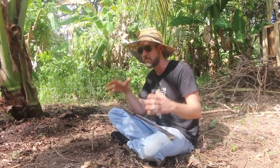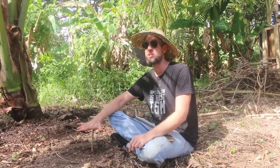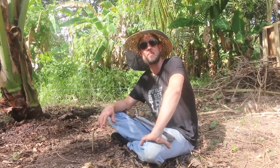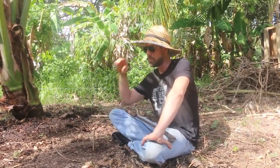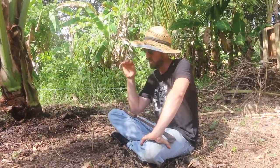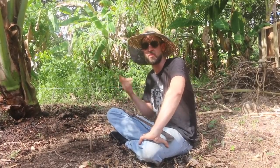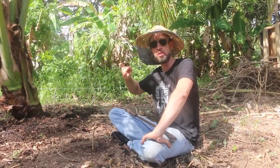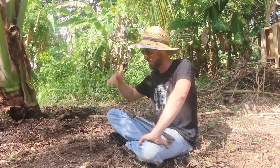And then it either struggles along for a few years and then eventually it starts to find its way, or it dies. So when you are doing a tree, if you want it fast, you cannot forget about it. You have to remember it's there. Now there's a few ways you can do it very easily so you're not going to forget it. Like if you take a long hose, and you run your hose out and you've got your little basin around your tree, and hopefully you've given it some manure, some fertilizer, some compost, whatever good feed you can give it. You get your hose going and you just put it on a drip. Just let it drip down into that basin, down somewhere in the root zone.